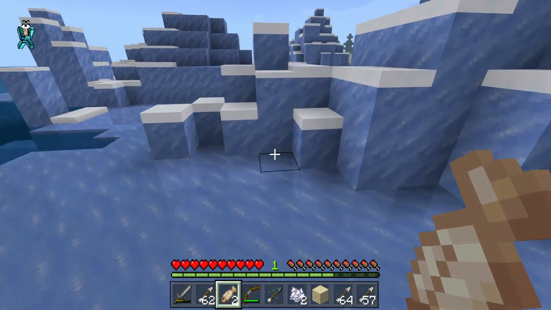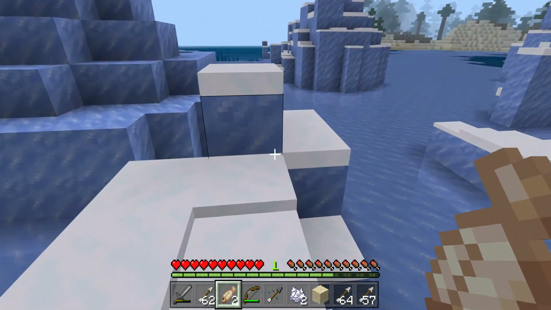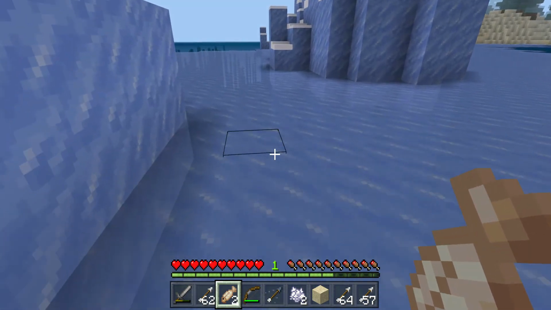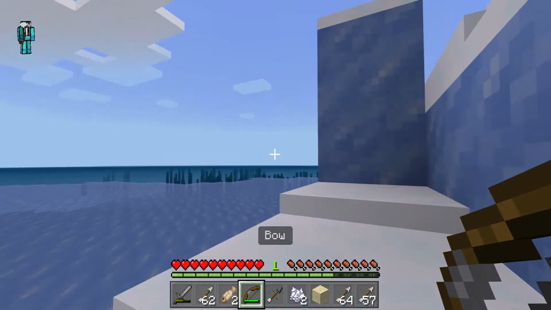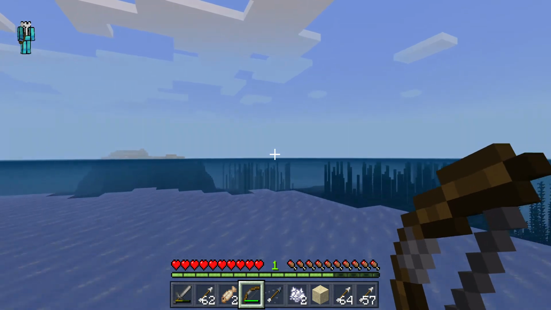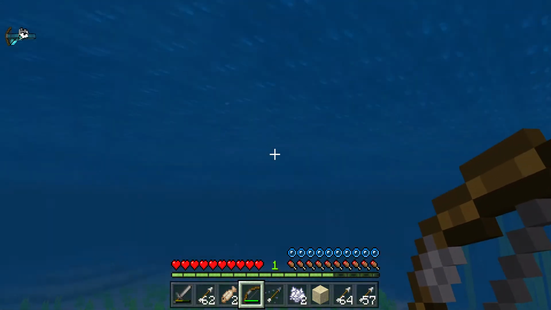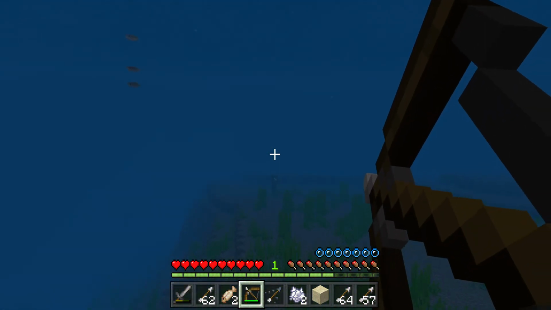Also, the thirst bar will go down much quicker than the hunger bar. Four. I want to go and kill some drowned, like, save the ocean. Let's go into, oh yeah, two drowned to kill for me, baby.